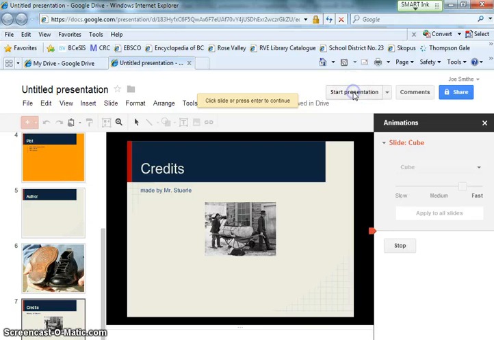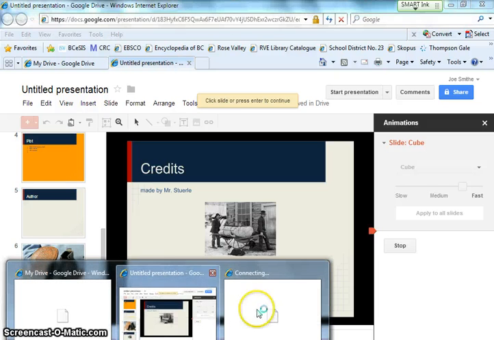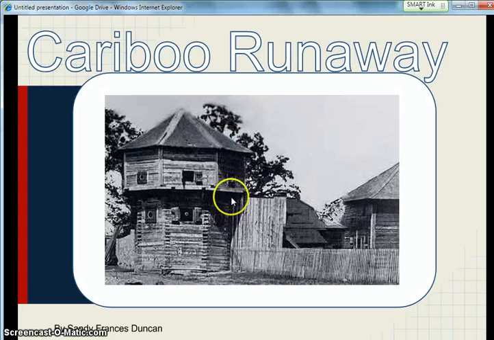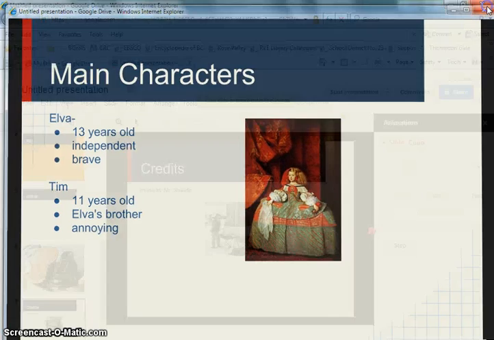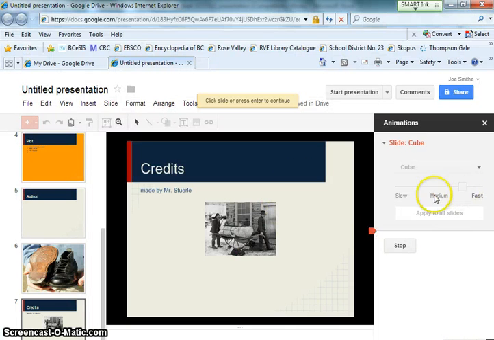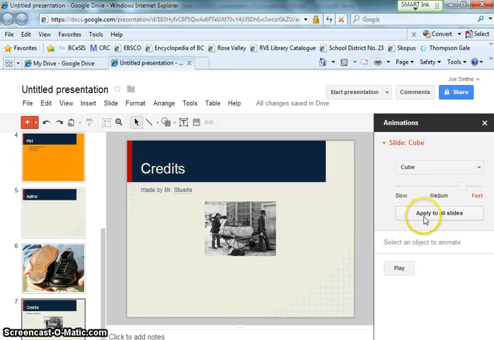So now to actually see my presentation, let's just say I'm finished. To present, I'm just going to click up here on presentation. And it'll open up a new window, which might pop up down here somewhere. But then eventually it'll load up, and then every time I hit my right arrow key, I see what I... You know what I didn't do? I didn't click on cube. Stop. I need to click here, apply to all slides. Otherwise, it's only going to make that transition on this one slide. So I'm going to say apply to all slides.